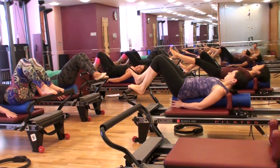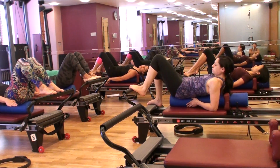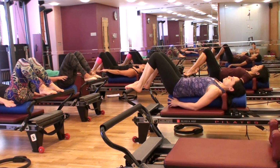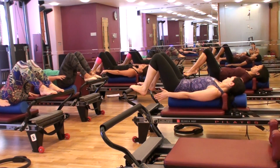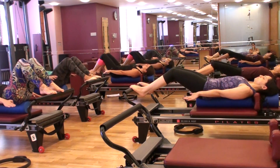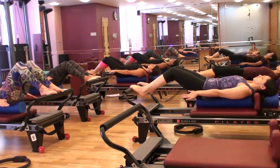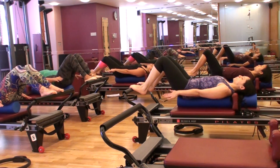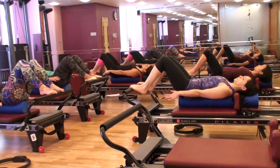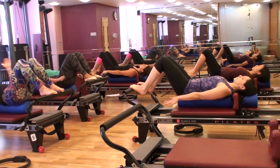Now let's place the toes in parallel position on the foot bar. Arms hovering off the carriage, neutral pelvic and spine. Breathe in to prepare. Breathe out, extend your legs. Breathe in, bend. Breathe out, extend your legs. Breathe in, bend. Breathe out, extend for three. Breathe in, bend. Breathe out, extend for four. Breathe in, bend. Now we're gonna do with flexion.